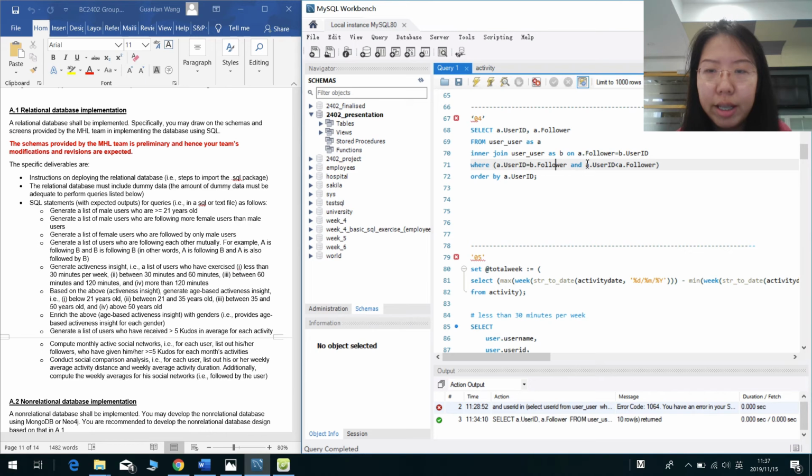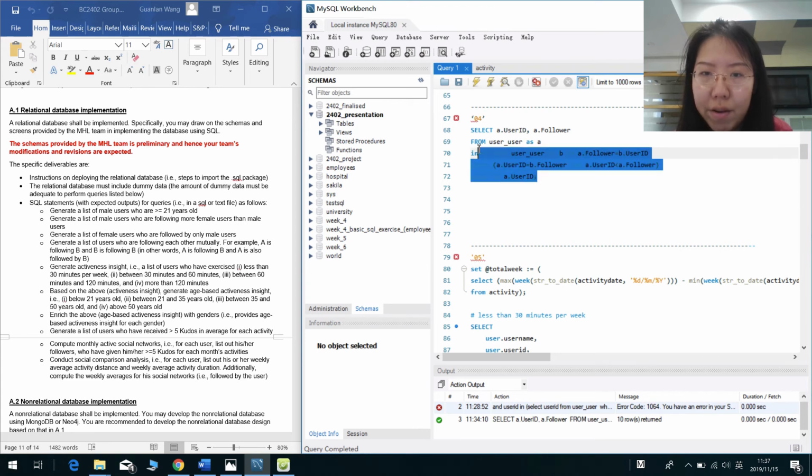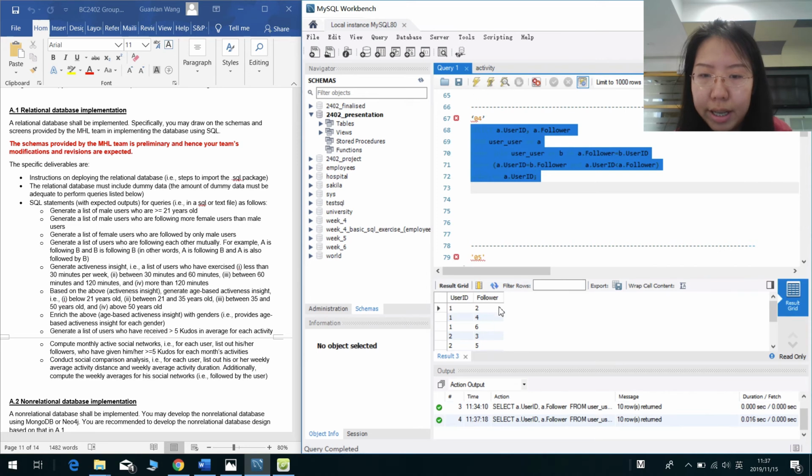To solve this, we thought of a very simple and smart way by adding this piece: user ID of table A is smaller than follower ID of table A. By running this code, you can see it returns the pairs of users who are mutually following each other with the duplicates removed.